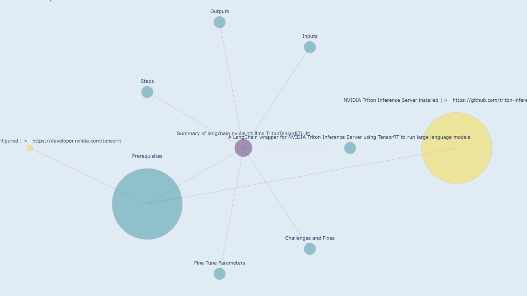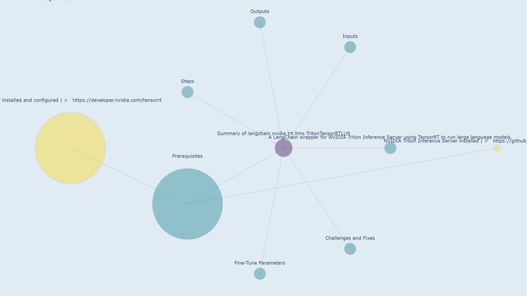Prerequisites: NVIDIA Triton Inference Server, a high-performance inference server for deploying AI models, must be installed on the system. The installation instructions and documentation for NVIDIA Triton Inference Server are available at https://github.com Triton Inference Server.